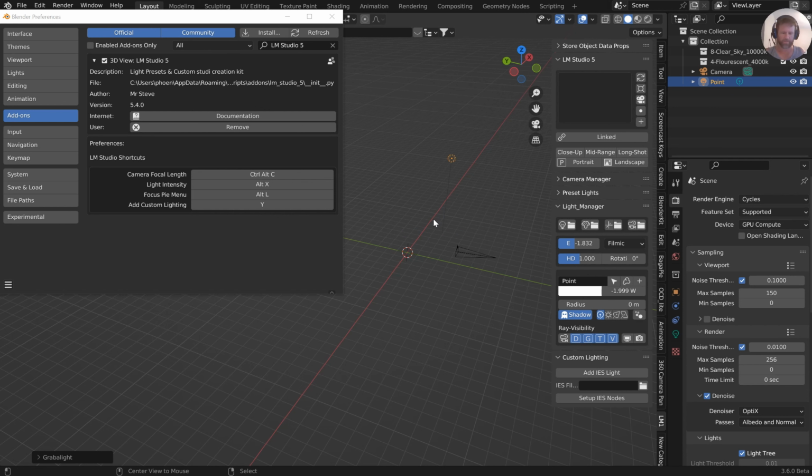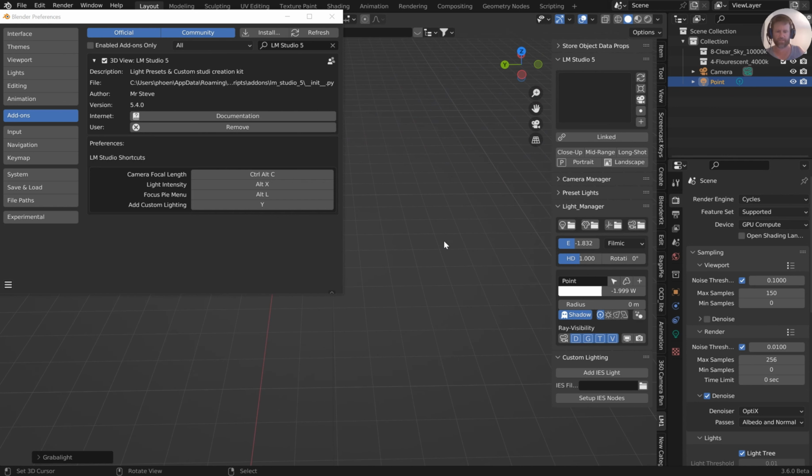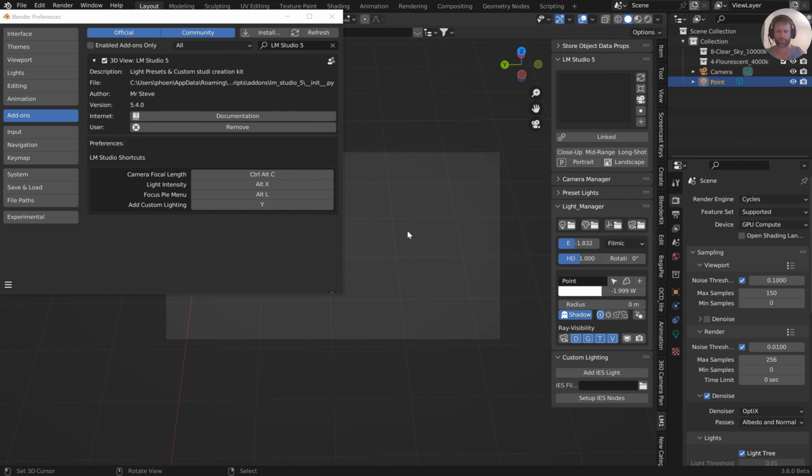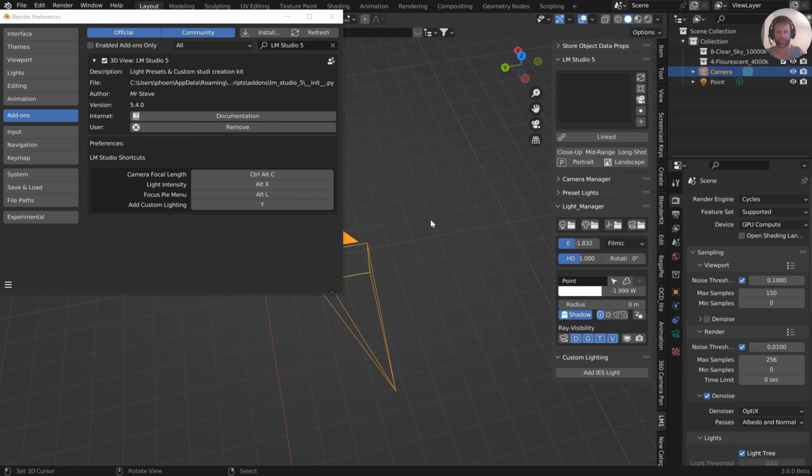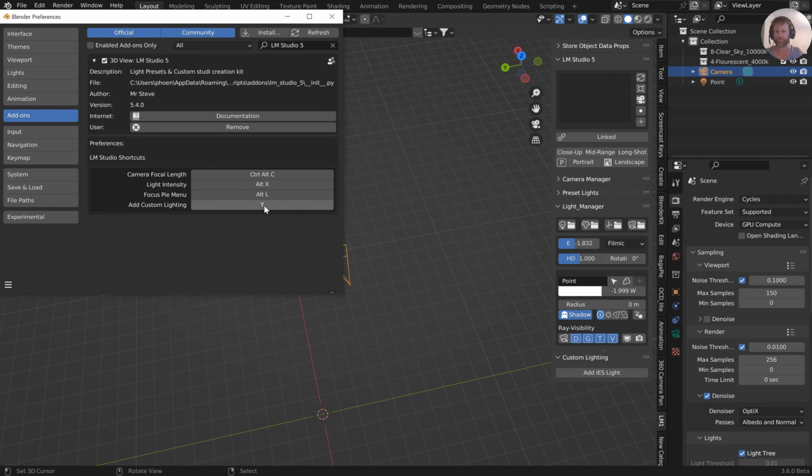Then you've got the Alt-L menu, which is pretty cool. The frame on selected and do a number of other things. I think that you can bring the camera to the view as well. Yeah, it's pretty cool. And so if you wanted to look in the direction of the actual light, that's pretty neat. And you can change all of those.